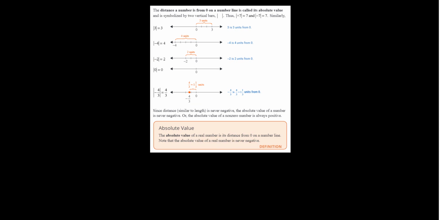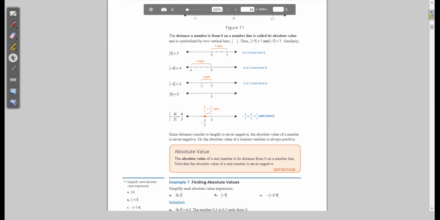Because the absolute value is basically saying how far away from 0 you are on the number line, right? So it's just a distance. If somebody says, hey, how far away is Walmart? You're not going to say, oh, it's -5 miles that way, right? You're not going to say that, are you? Because we're talking about a distance. So it's always going to be a positive distance.